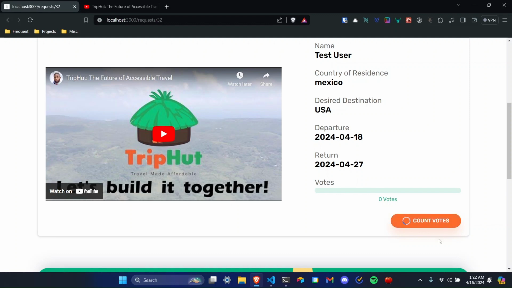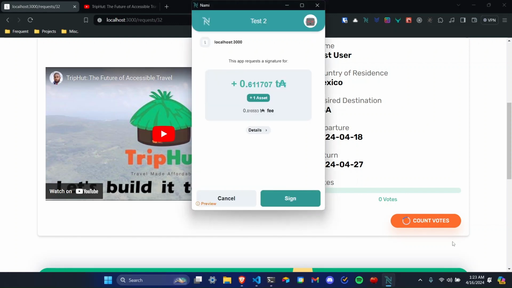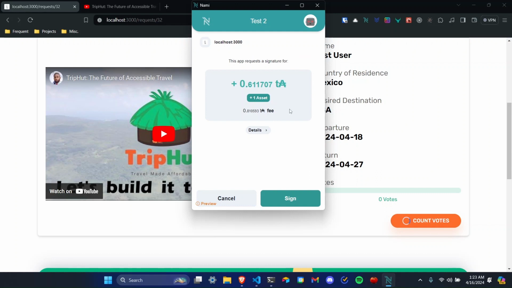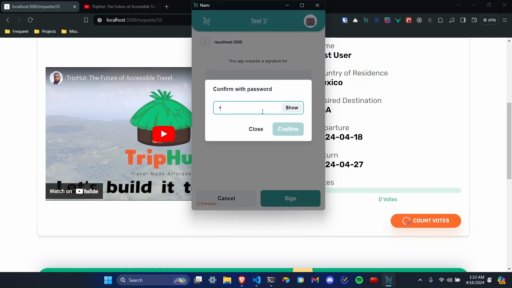So anyone can initiate this action. All right. So we see the request, or should I say the transaction details here. I'm just going to go ahead and sign this.